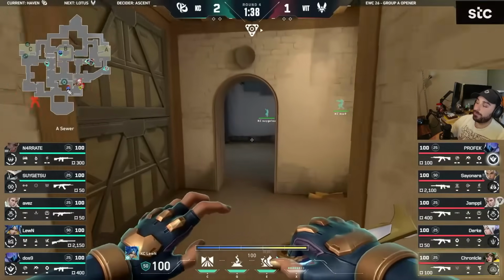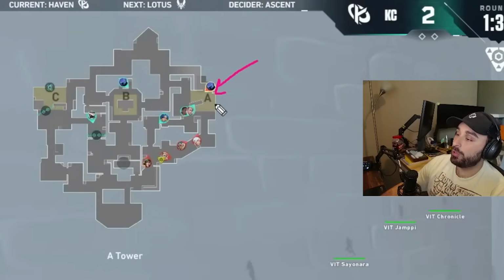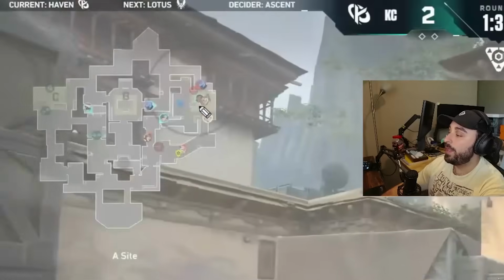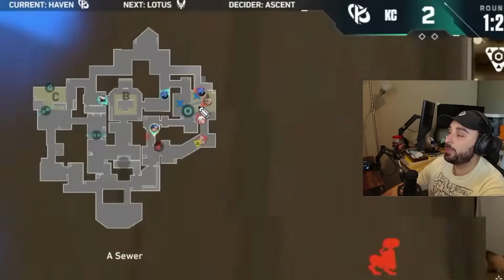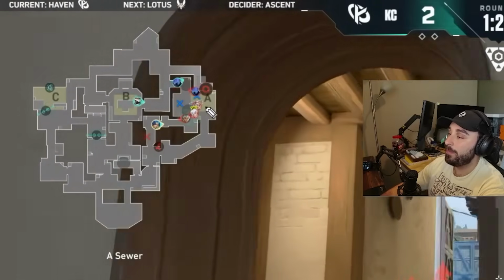So the round's going to start, focusing on Omen, and one moment he's by window, the next he's in heaven. And look at the defense. They're looking back at Omen. They're wasting a recon dart on him, right? They're so focused on Omen that they're not even able to play their setup properly. And Omen is still up here, keep in mind.